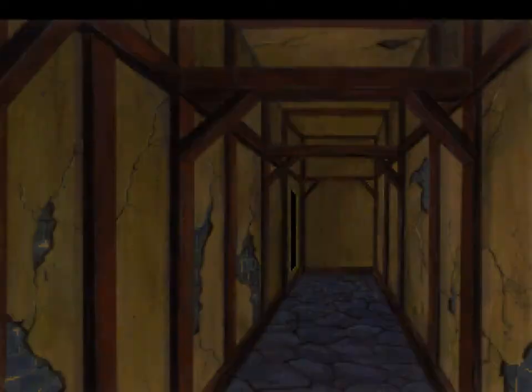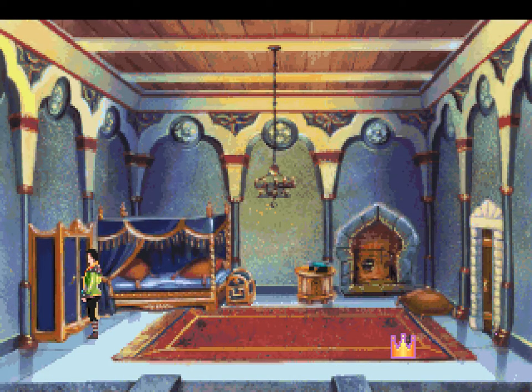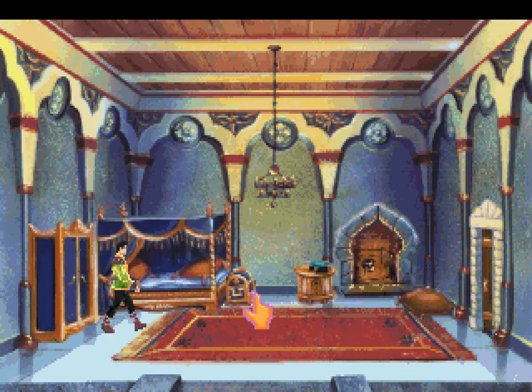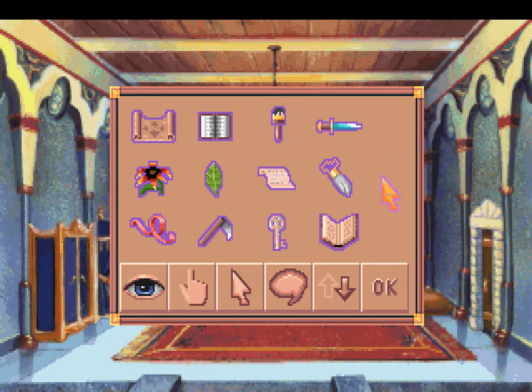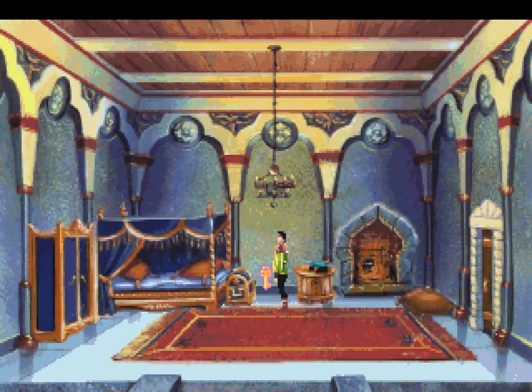Alexander sees lots of black cloaks. Black cloaks, huh? Oh, this room again. Well, we know what to do. The trunk is locked. Oh, right. We have this skeleton key. Alexander inserts the skeleton key in the trunk's lock and turns it. He hears a click. Alexander opens the trunk.